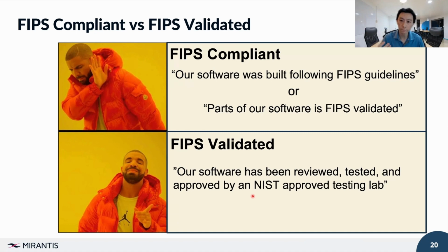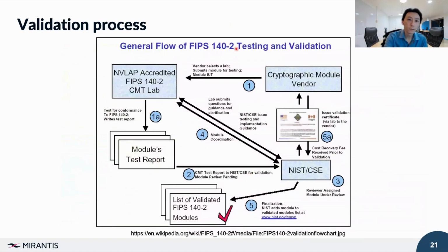And the validation process is actually a pretty involved process. If you look at the actual process, you start off with the cryptographic module vendor, in this case, perhaps like Mirantis, who's providing the runtime, or our vendors, perhaps, in terms of the build pipeline. If they claim to be a FIPS validated vendor, this is where things start off, right? So we start off by taking our results and we submit it to an accredited lab for testing. The lab would then provide the test reports back to NIST and CSC, and then a bit of back and forth. And once everything is good, the vendor, us, we get a certificate, and it's also published into a list of validated FIPS 140-2 modules. So it's actually public information for everybody to see. So if you want to check whether your vendor is FIPS validated, you could always go up to the CMVP program to look at the actual certification, right?